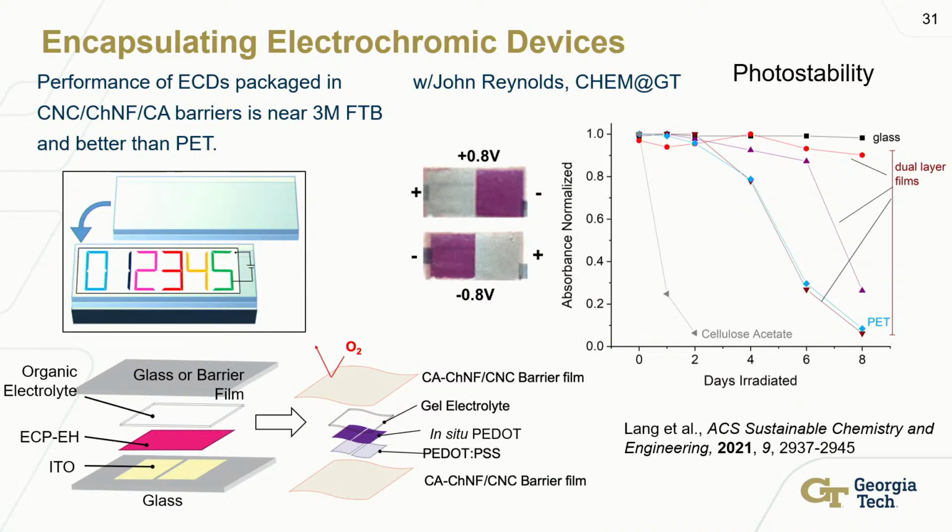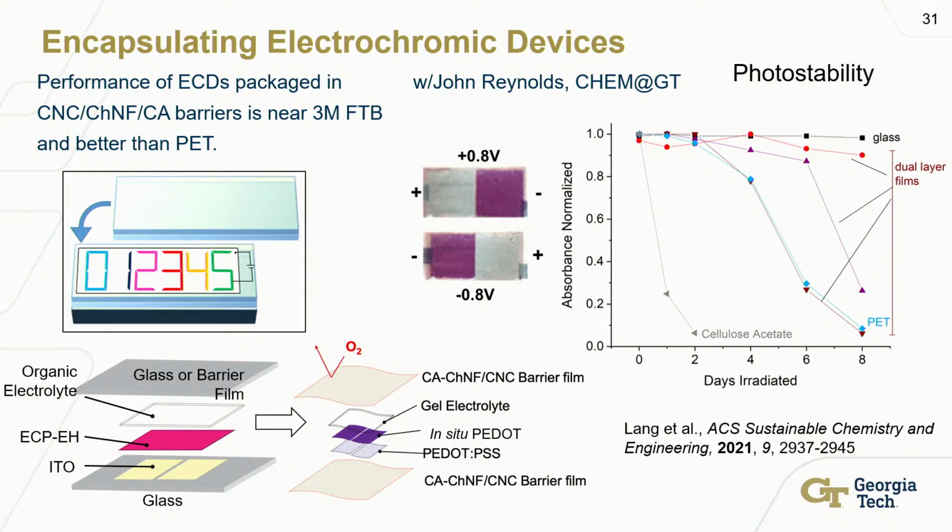And finally, one last thing I will take a look at. I think I will say one thing about this slide. This is with John Reynolds in chemistry. In addition to thinking about food packaging, we also were thinking about other products that are packaged, and one of them is electronic devices. John, if you know his lab, creates electrochromic polymers and uses them for electrochromic displays. This is just a test of switching the color of the two polymers with a bias voltage. But typically, these types of displays would use glass or PET as a barrier film. So we were looking at making these printable circuits in a way that not only replaces the ITO electrodes, but also replaces the barrier package on the outside so it's compostable or recyclable.